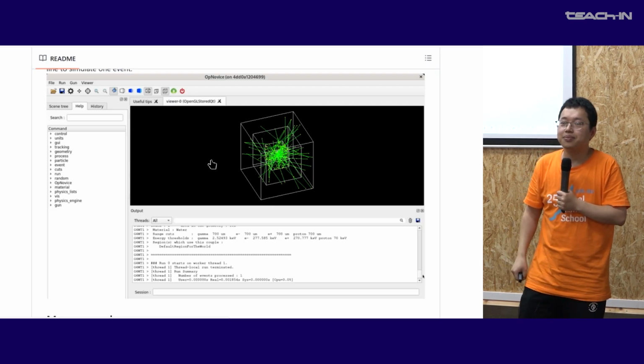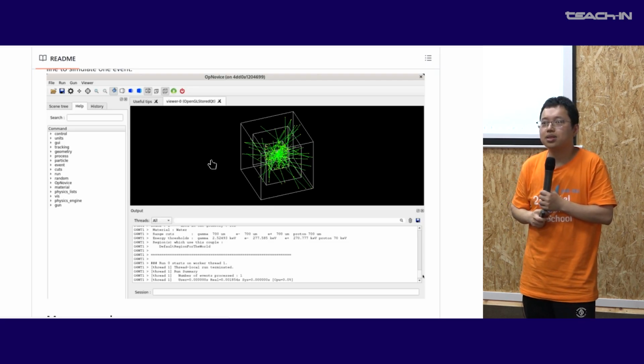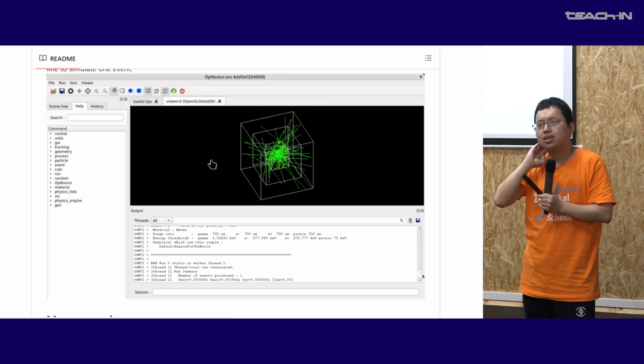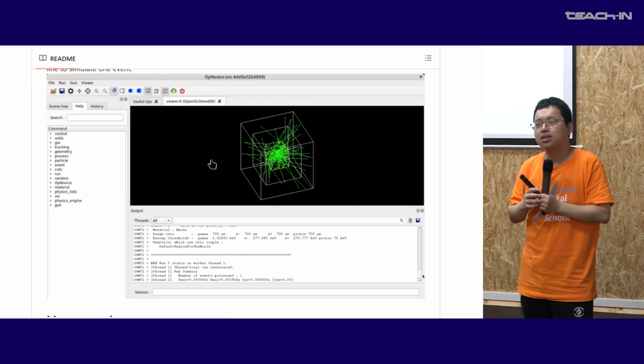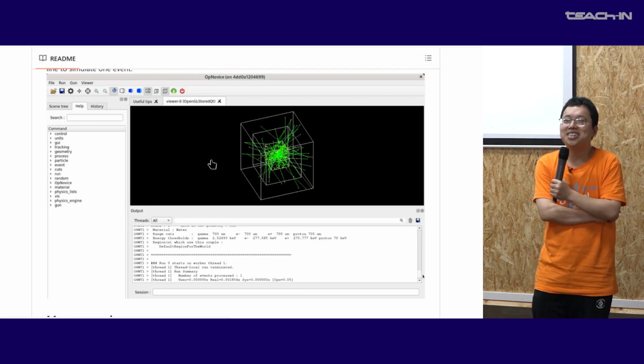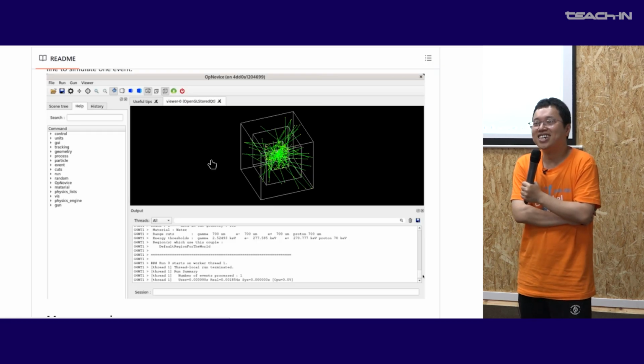Okay. And another question: I'm wondering if we can set a continuous parameter for a volume, like in water, a continuous temperature or pressure in this volume. The temperature, right? I think Geant4 should support it, but I don't use it.